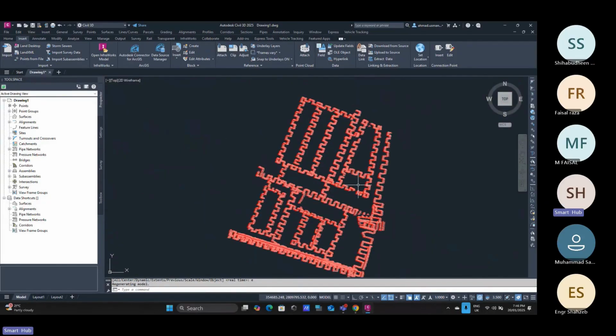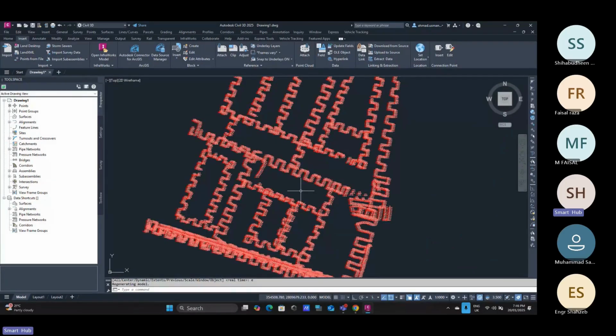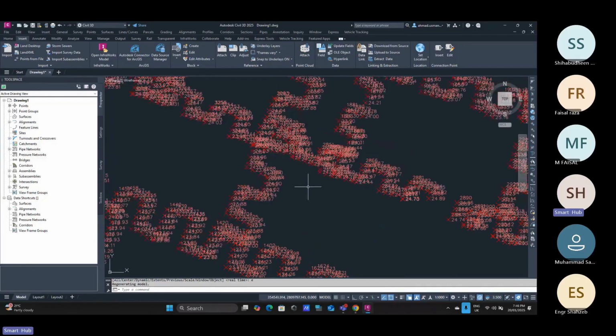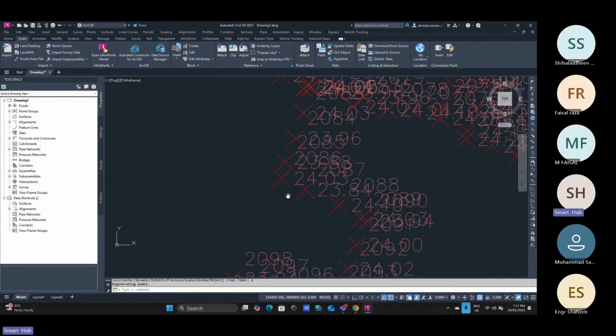I'll click OK, and here it appears. There's no need to check or uncheck these two. Just leave them as they are and click OK. When you click OK, the data from your Excel file is now imported into Civil 3D, and this is how you can view it. By using the Z enter command, press Z enter, all the data from your Excel file is now here in Civil 3D.